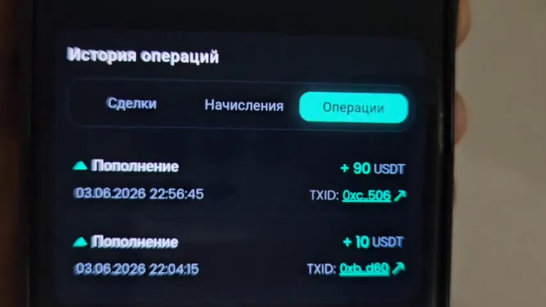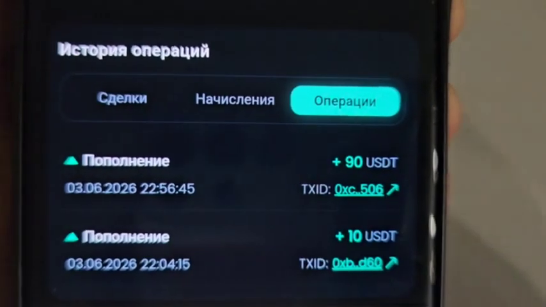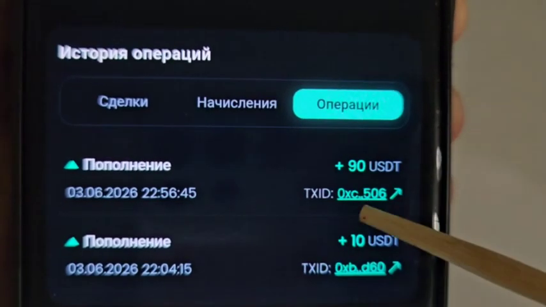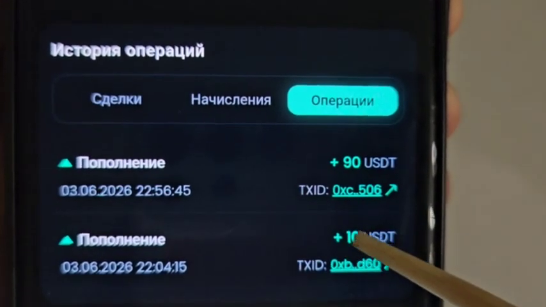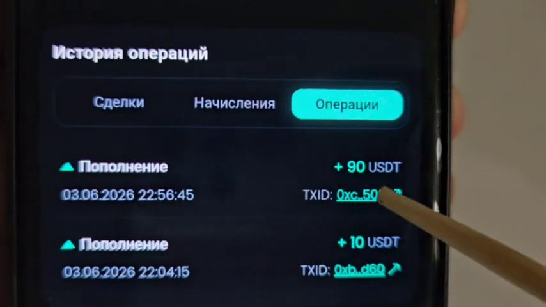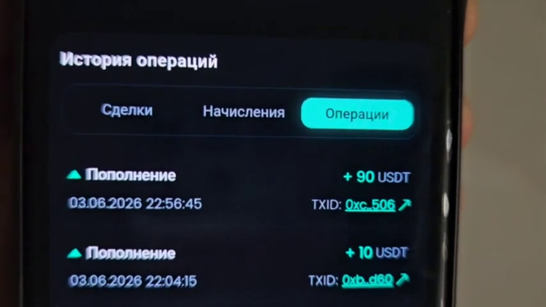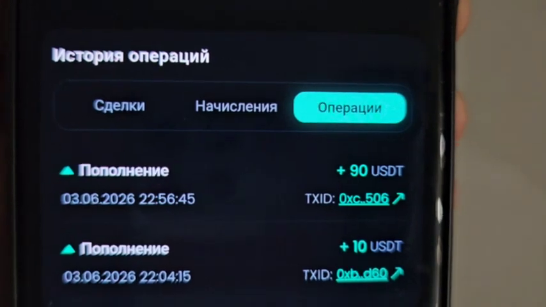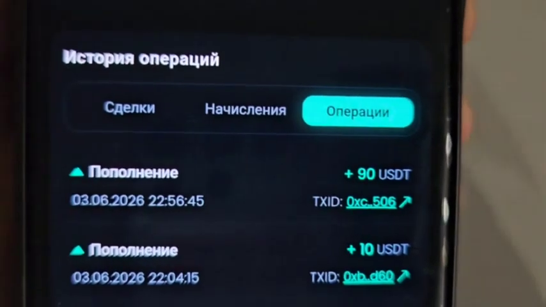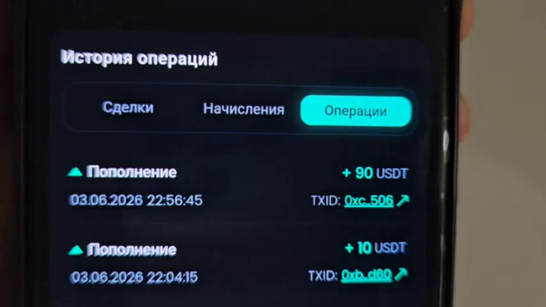Boom! And we immediately see that in our brand new account, yes, that 10 appeared. And after some time, 90 appeared. The ones we just deposited together. That is how it is, friends. I showed you how it is all done from scratch, but that is not all.